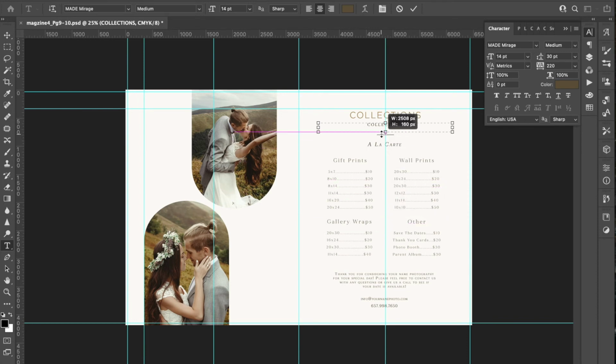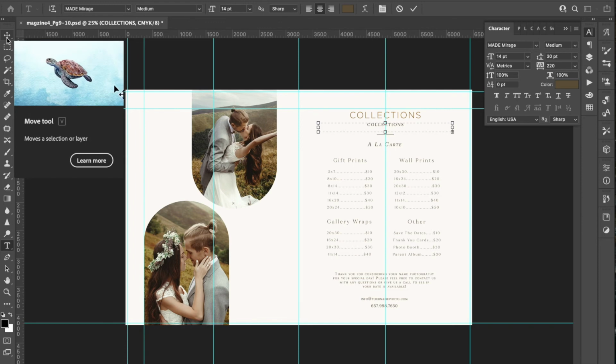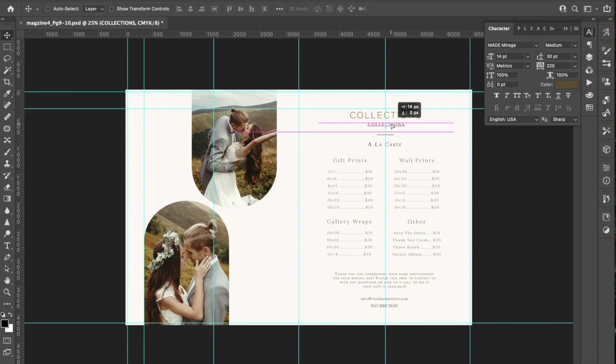And this here is your free transform. Once your font is selected, say for example you want to move it, you're going to hit V, or actually you shouldn't do that when you have your text. You're just going to head over to your move tool, which is this arrow here, and you can now move your text around. You can place it wherever you like.